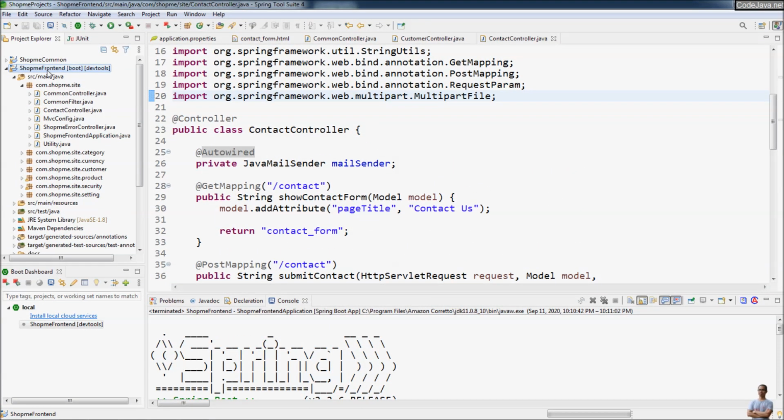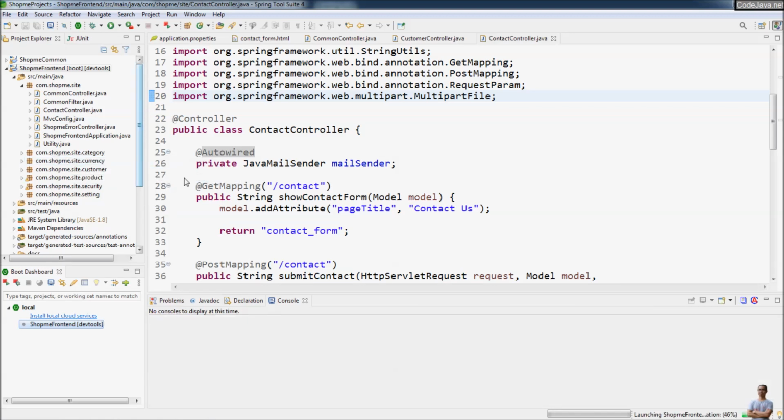Let me show you my existing Spring Boot application, the Shopme front-end project in the Spring Tool Suite IDE here. Let me start this Spring Boot application to show you the contact form.